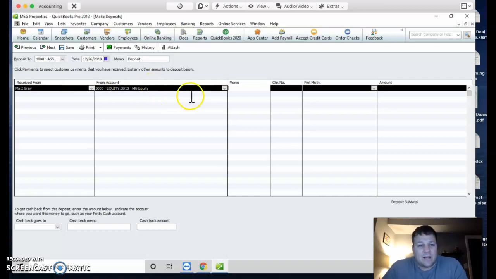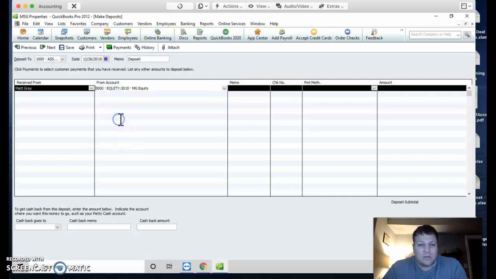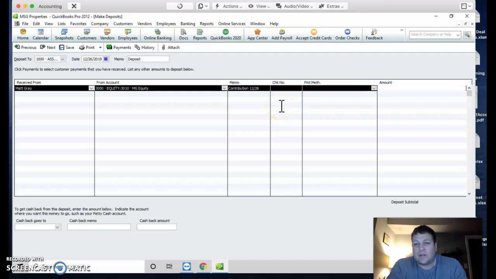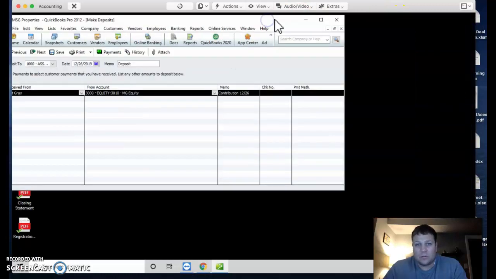So that's the account I like to hit. We have an equity account, which is essentially just me at this point. I'm the only one really putting money into this company. And this is going to be a contribution. I always like to write notes here as well. It helps you out down the line. And probably not necessarily right, 1226, but I just felt like doing that. Check numbers unnecessary, payments unnecessary, and it's going to be $1,000 to deposits, right? Oops.